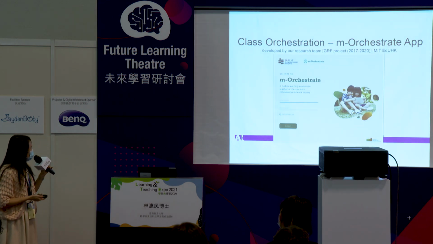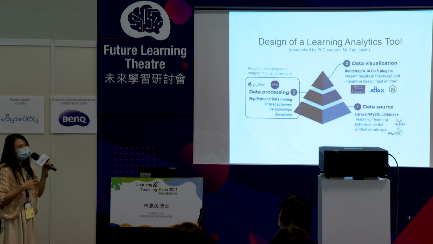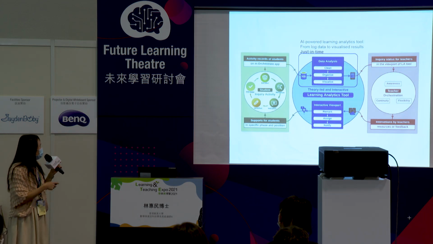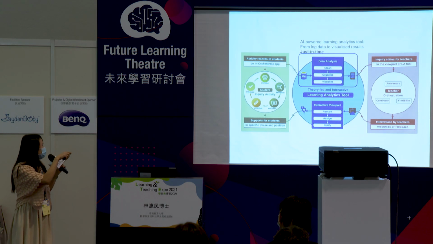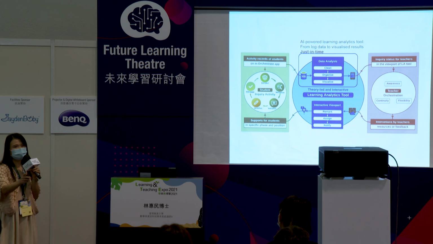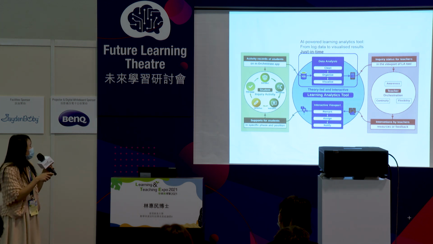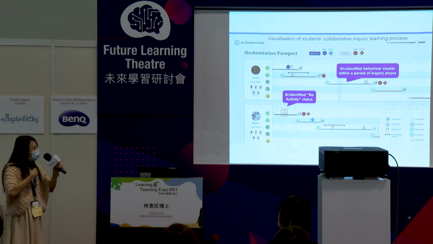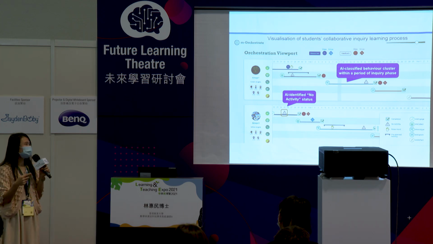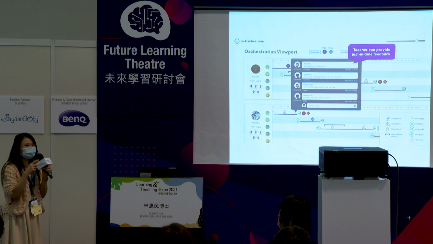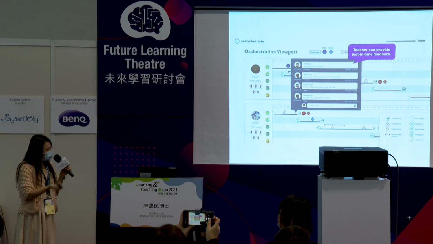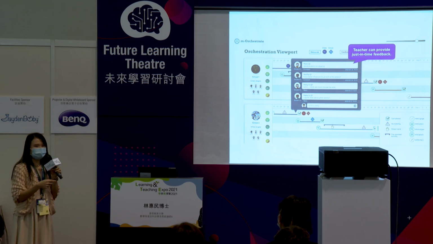Orchestrate apps is ongoing and will be tested in the coming semester. The way we are using it is to make use of the learner analytics tool to keep tracking the data between teacher and students, so we can see the interaction in between. And for students, how can we motivate them to learn better? They don't like to show their face in the online lesson. That's why this project will suggest that students can create their own avatar and communicate online. So in the next semester, I'm going to use it in my class to see how it works and prove the effectiveness.